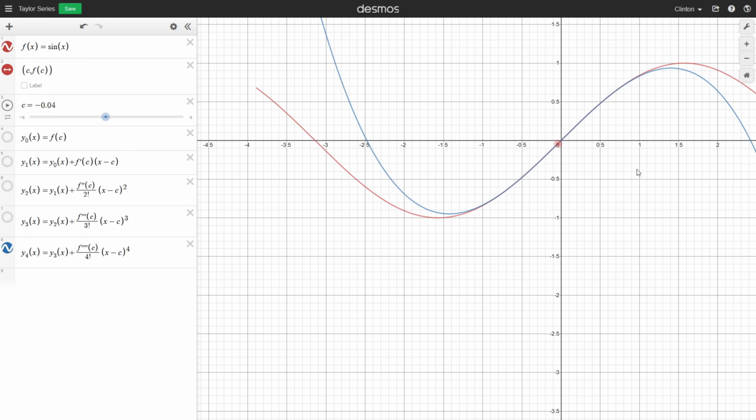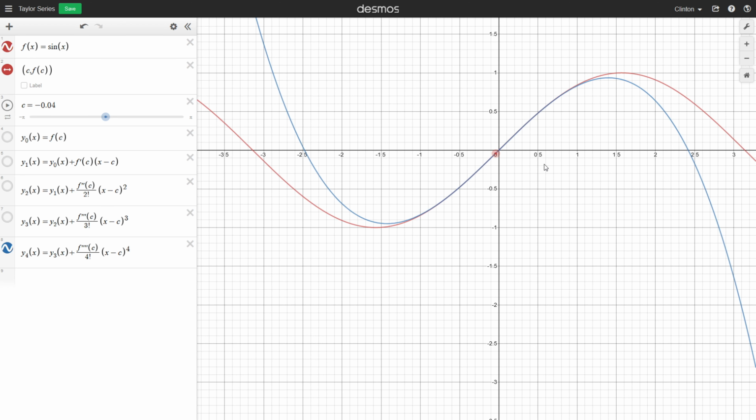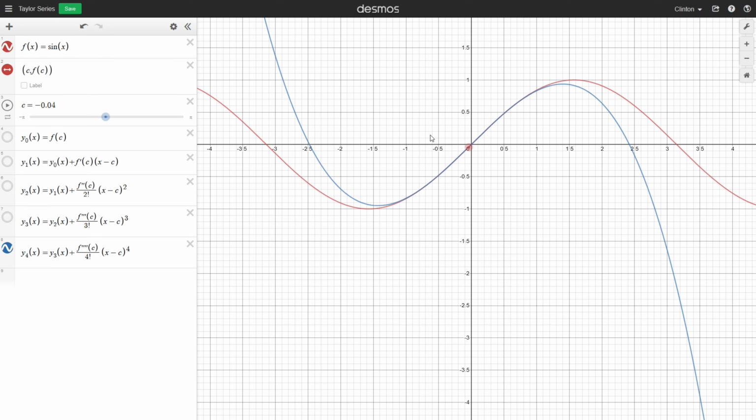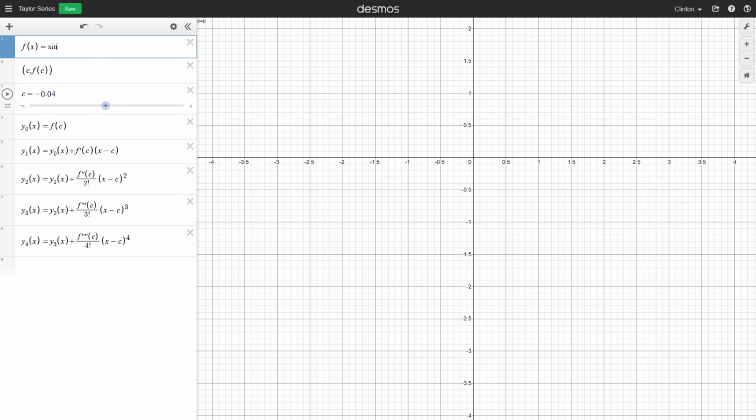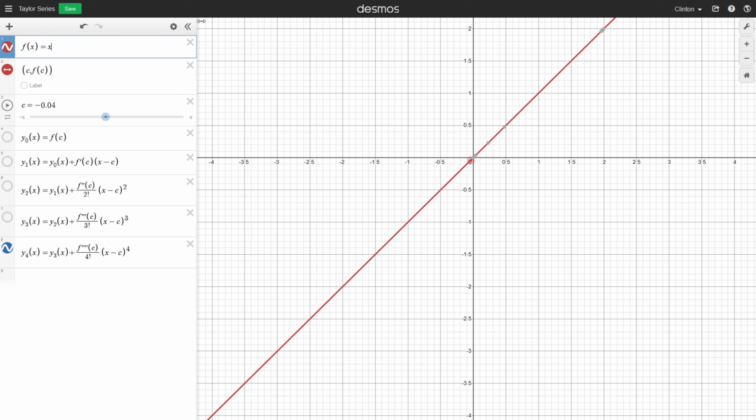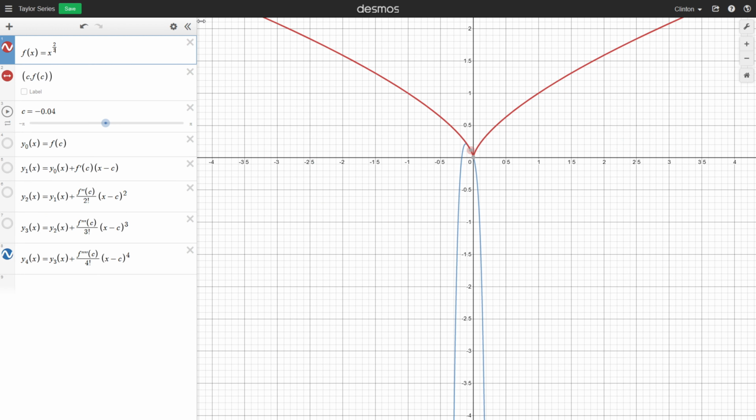So if you have a function such as sine, a function that is infinitely differentiable, then you can define Taylor series and look at them there. They do converge, and just because they converge at a single point doesn't mean that their radius of convergence, however, is infinite. For instance, you can take a look at the graph that we had, x to the 2/3 power.